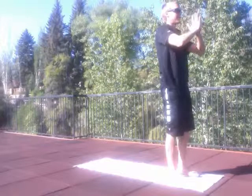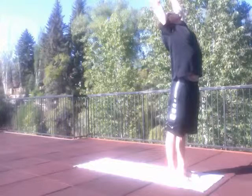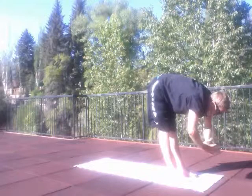Gentle back bend. Inhale, look up, exhale, bow forward. Inhale, long spine, push the hips back.